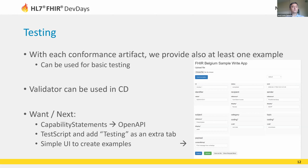Also, now on the implementation side, on the testing. What we started doing is to say at least one example, as I said. So every profile should have at least one example. And we even made one for one of our profiles. We started making sort of a front end that would allow people within the implementation guide to create those examples. So basically, you're looking at the implementation guide and it says, these are the 3 examples for this, and here's the button: you can create a new example of this profile, because then we have a UI for this. This was an attempt that we had working for one profile. There were then some challenges in making it work more generically, but maybe we get there.